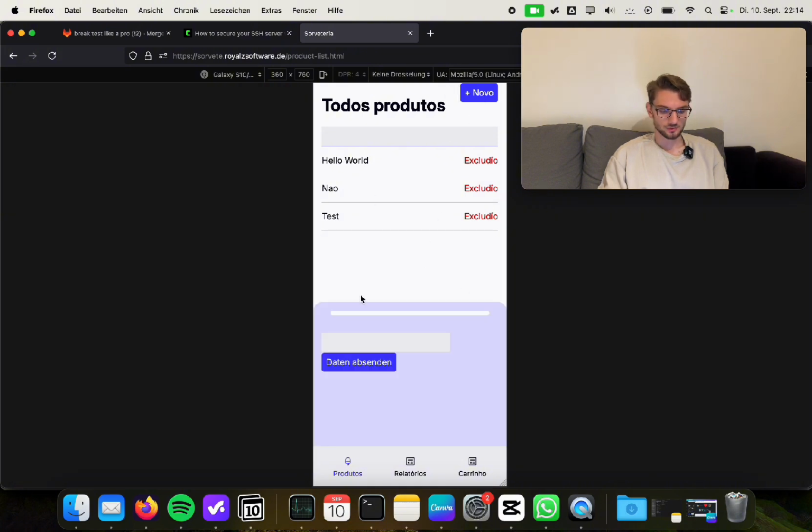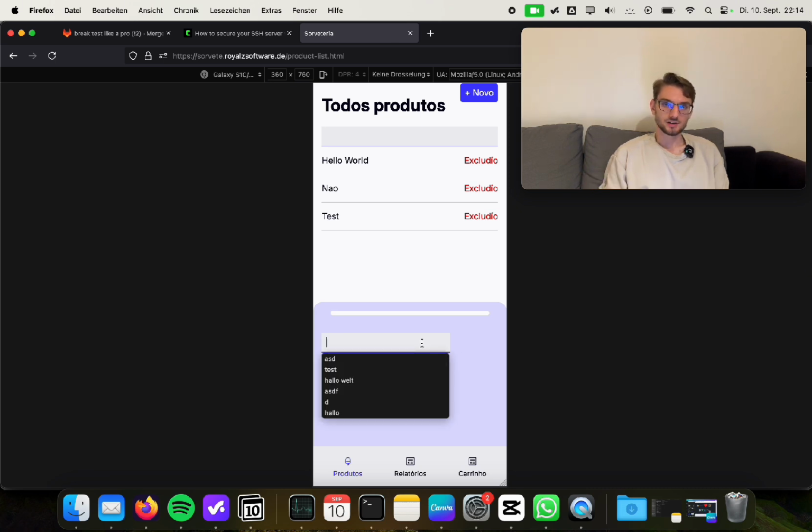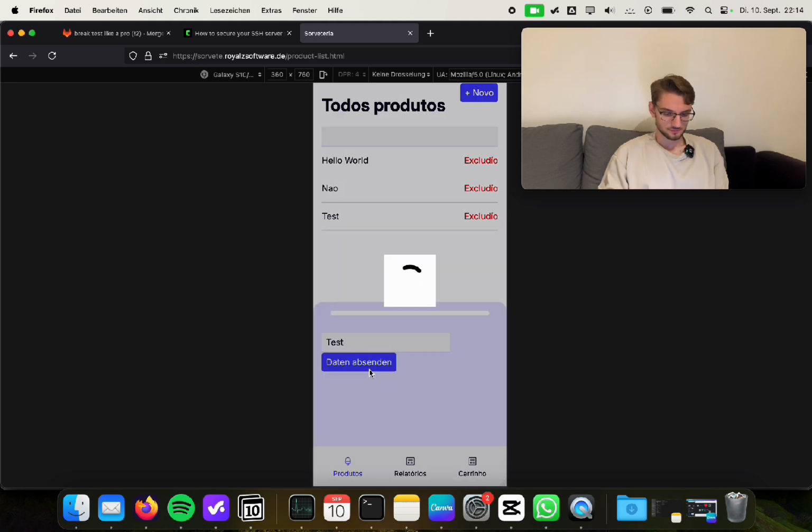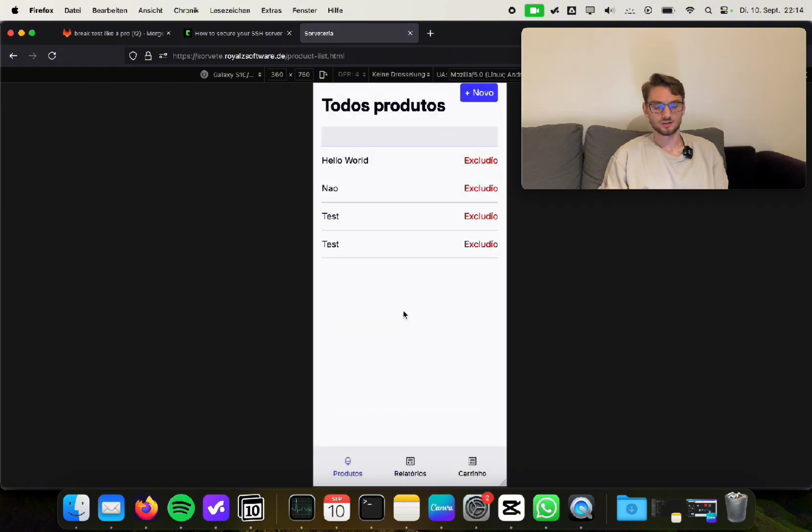So if I'm now going to click on novo, which is the Portuguese phrase for new, because this application is for a Portuguese customer, and now I say test, then I have a loading indicator, which is preventing the user from creating race conditions. Then you can see the test one has been created in here. If I now search for test, then the loading indicator shows up. And this is all done without utilizing any third-party library like React or Angular.